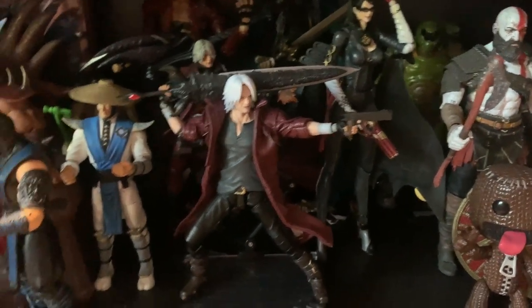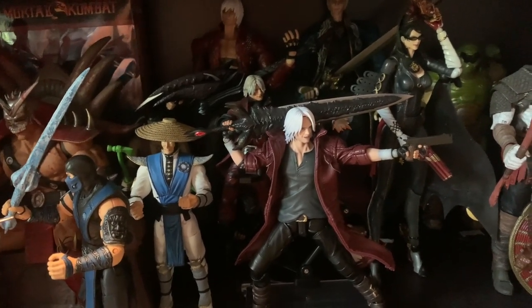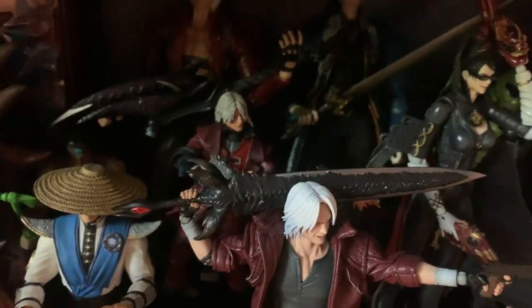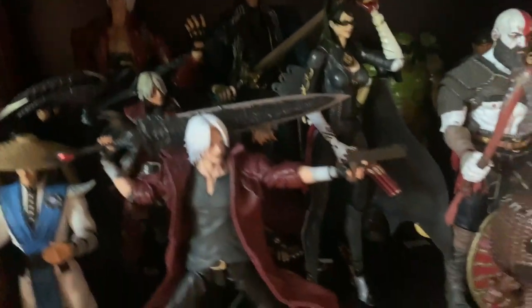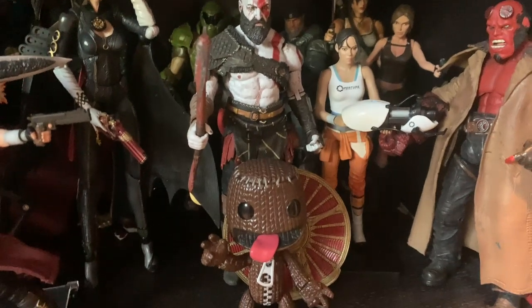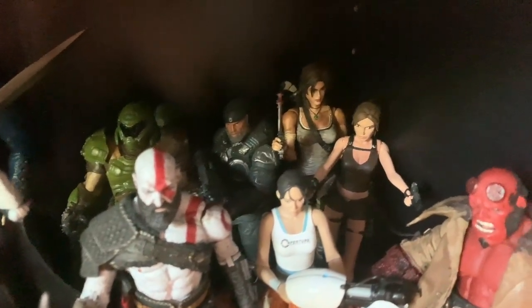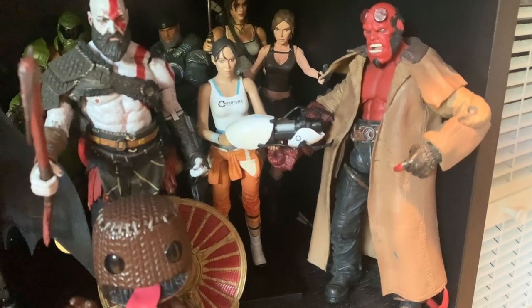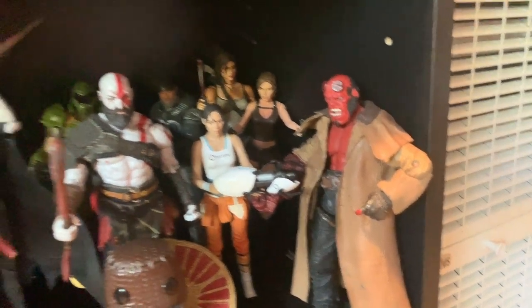Then Devil May Cry — I love the 1000Toys Dante figure, but I plan especially when I get another Detolf to get the 1/6 scale Asmus Toys Devil May Cry 3 and 5 figures, because I just love Devil May Cry — it's one of my favorites. I got the NECA Dante from Devil May Cry 1, Play Arts Kai Dante and Virgil from Devil May Cry 3. Then all these other video game properties I love: NECA Kratos from God of War, Bayonetta Play Arts Kai, Doom Slayer, Marcus Fenix Storm Collectibles, Laura Croft Play Arts Kai and NECA, a Portal 2 figure, and this Hellboy figure that Century Productions gave me.